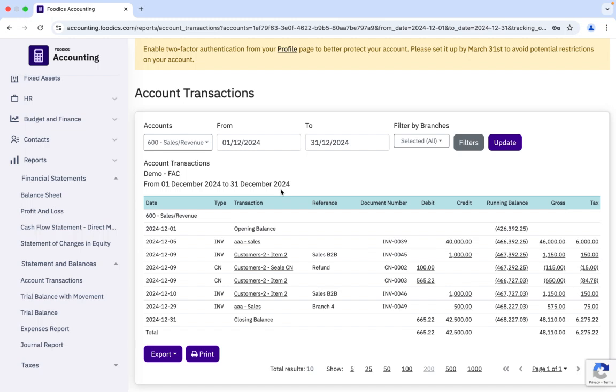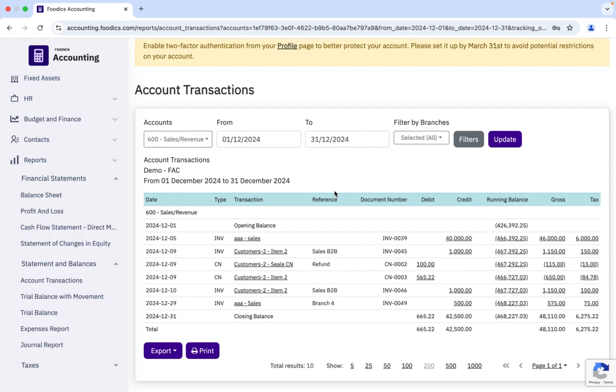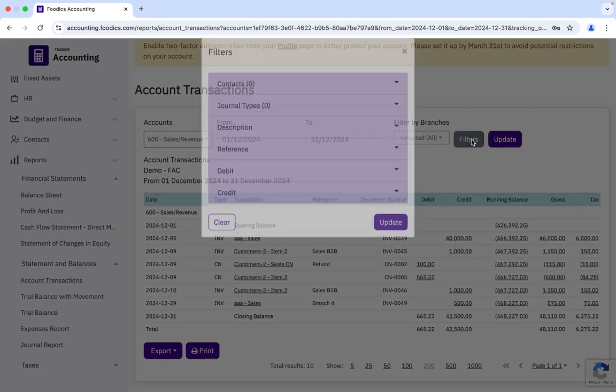You can select multiple, so there are various options which I'll quickly run through to give you a little bit of insight. You can select the date range, which I have done, and you can filter by cost center, which is over here.